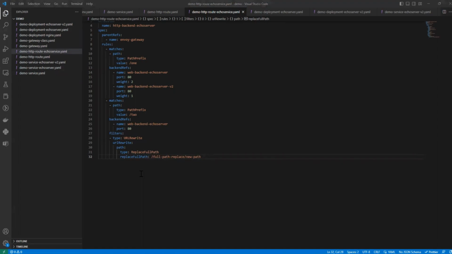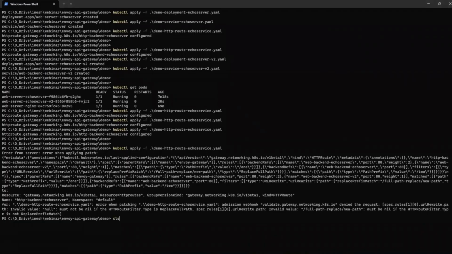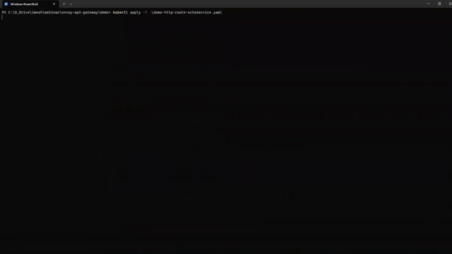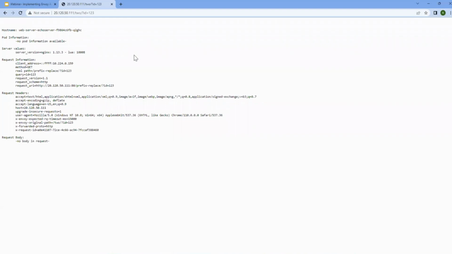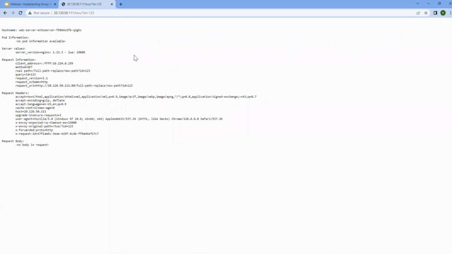Fine, let's go ahead and deploy it. Now we can try our request. We can check that /2 is now getting replaced, or basically the full path is getting changed. I can give another path like /something, but it will be replaced with the complete full path.